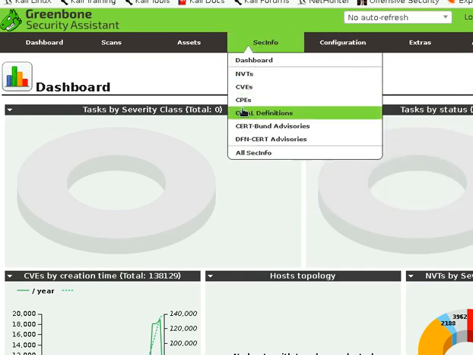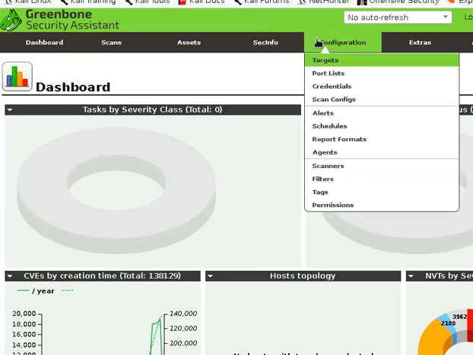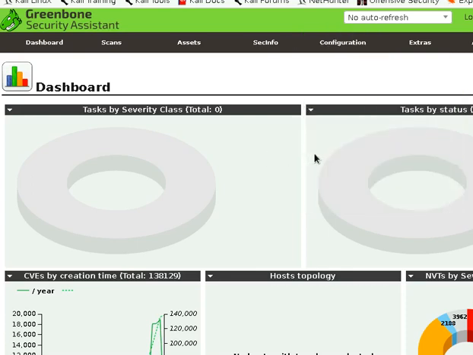CVE, certificate bundles, advisories. I'm not pretty sure about this, but the rest of them I know very well. So CPEs, NVTs, just good to know. In the Configuration tab, you can see the port lists, credentials, scan configurations, permissions, tags. This one is an extra that allows for web user interface configuration itself.